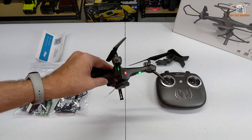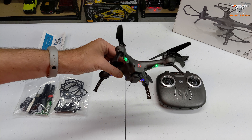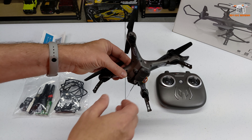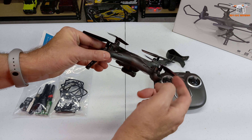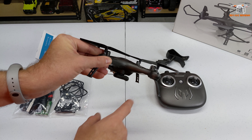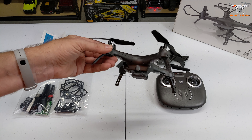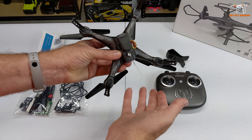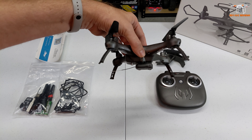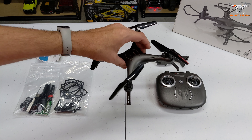Even though those lights look bright, they're probably not going to be super easy to see during the middle of the day, especially on the bottom of the arms - but at night time they ought to look really really nice. This is brushed motor powered - not brushless, but at this price and size you don't usually see that. The brushed motors sit off to the side, so they're geared through - not direct driven. They're probably going to be a bit noisy. It has a really really big wi-fi antenna on the back - probably the largest wi-fi antenna I've ever seen - but that ought to help with the range and overall wi-fi transmission.